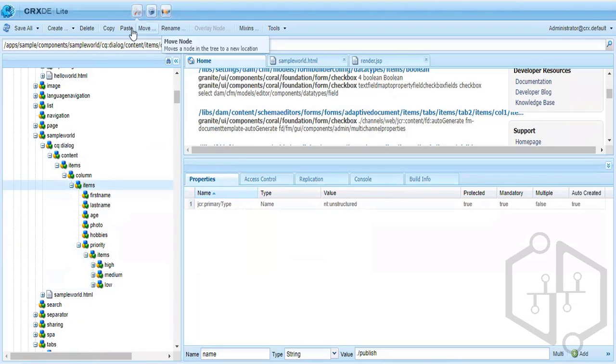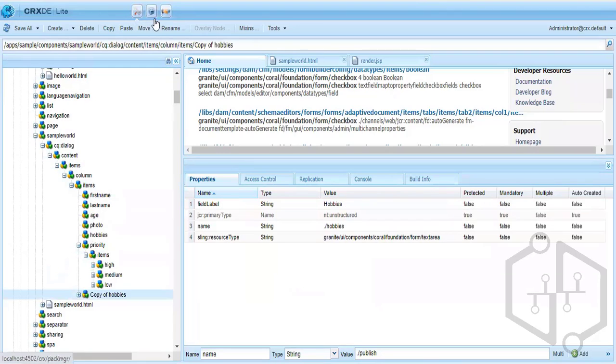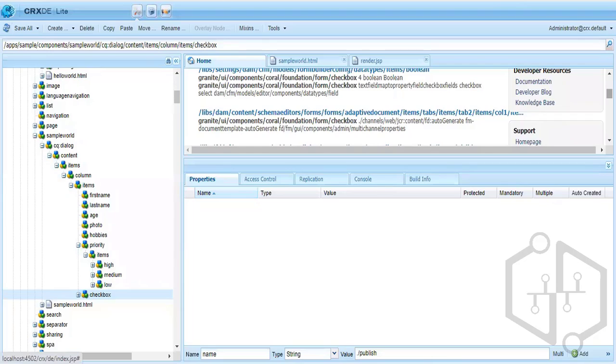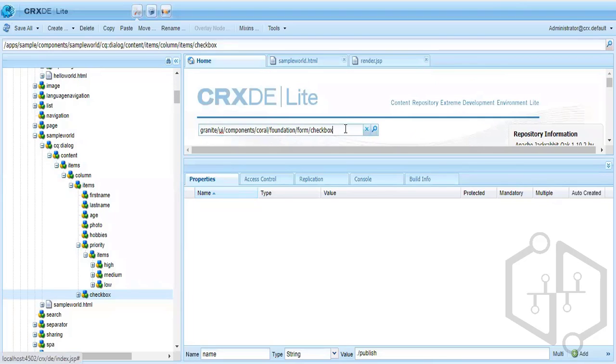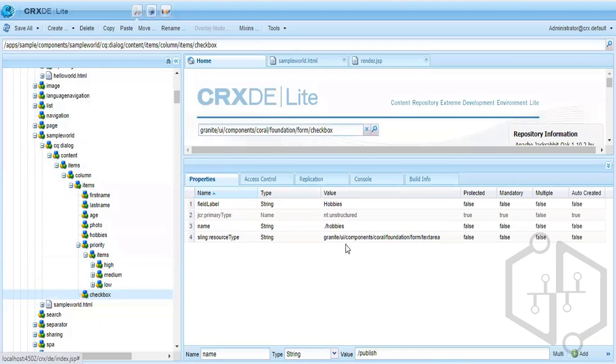And let's paste it. Let's rename it to some checkbox. Okay, and we know the primary type for this is this. Yeah. So let me paste it over here. And let me put some title.